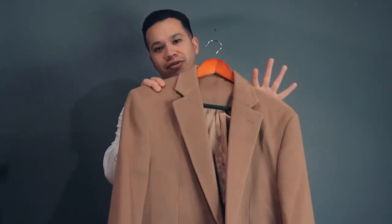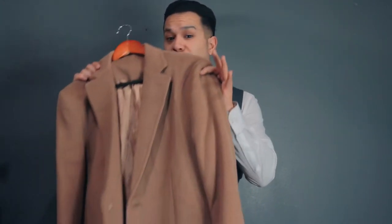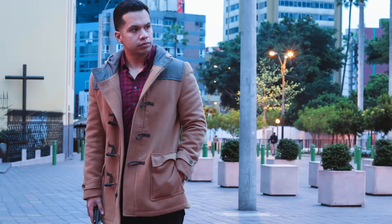The camel coat — the classic and perfect wardrobe staple that is not only going to help you get through the winter months but also add a bit of class to your style. In this video I'm going to show you a few ways on how to style this thing. The camel coat has really been on trend lately, and for good reason: one, this neutral color practically goes with almost anything; two, it can be dressed up and down very casually. There are a few different variations out there like the double-breasted toggle style or a single-breasted like I have on right now, and this is the one I'm going to be using for this video. On to the outfits — we're going to start dressed up and work our way down casually.